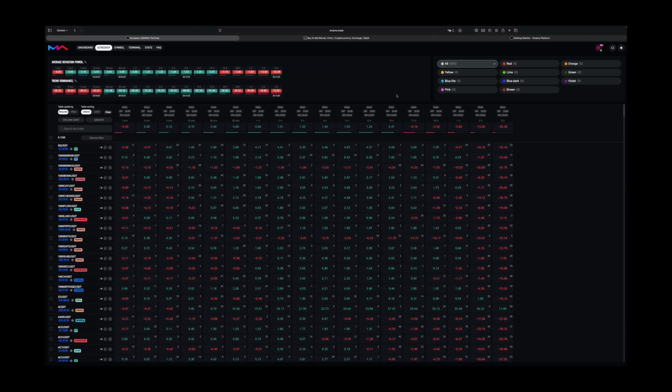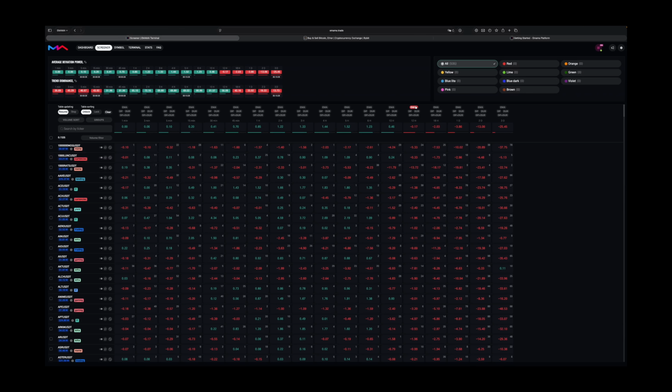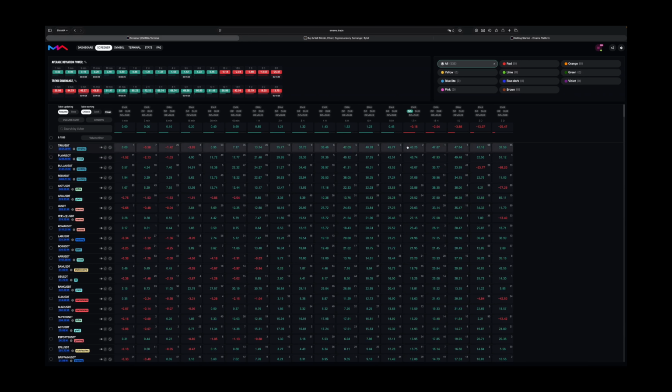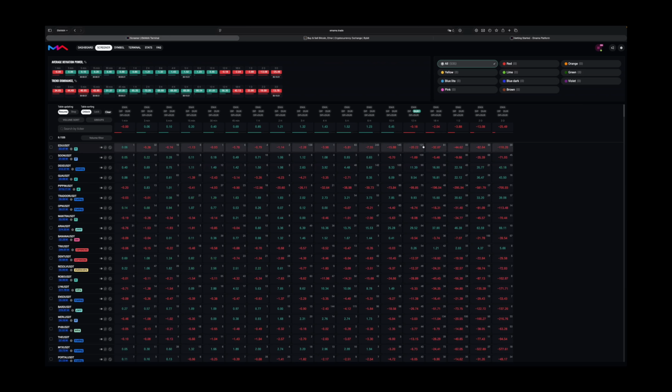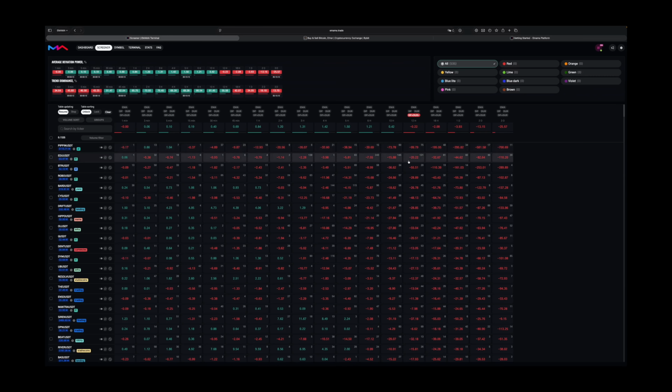Let me walk you through the key controls quickly. You can filter by any time frame in your list. The EMA column shows green if the asset is above its moving average, red if it's below. DP shows the percentage deviation, how far it's stretched. DUR or duration shows how many consecutive candles it's been holding that position. DP plus DUR combined finds assets that have both moved hard and held it. That's usually where the cleanest setups are.